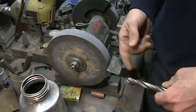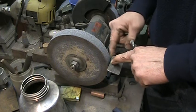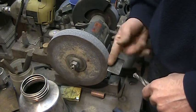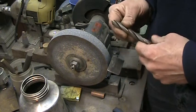Just keep your finger out of the grinding wheel and make sure the distance between your tool rest and the wheel is less than 1/8 of an inch, because bigger than that things can get in there, like your finger, and really ruin your day. That's all there is to it.